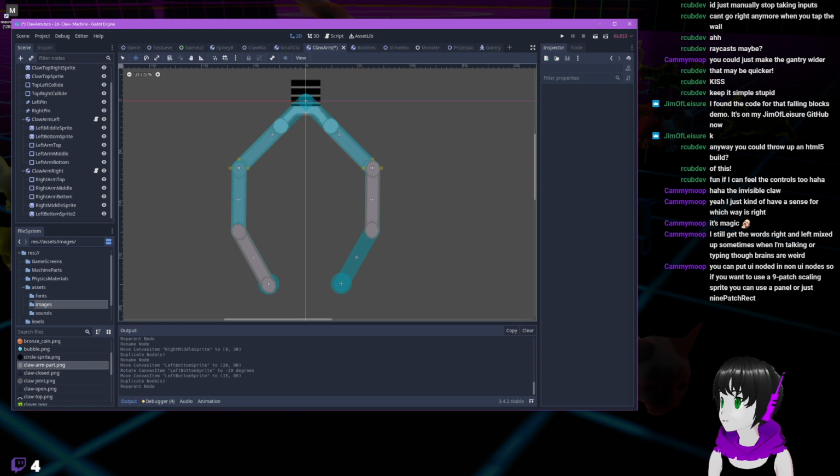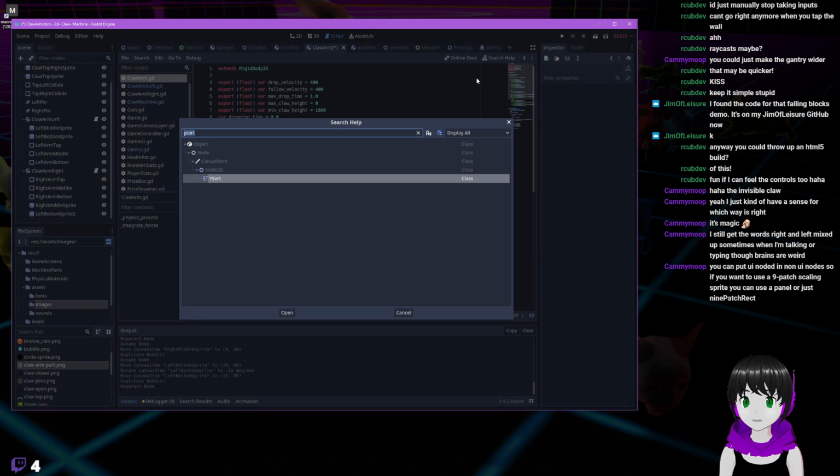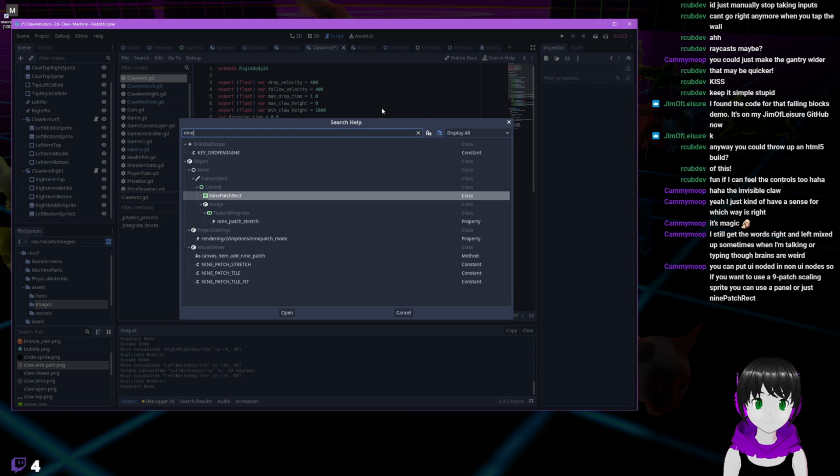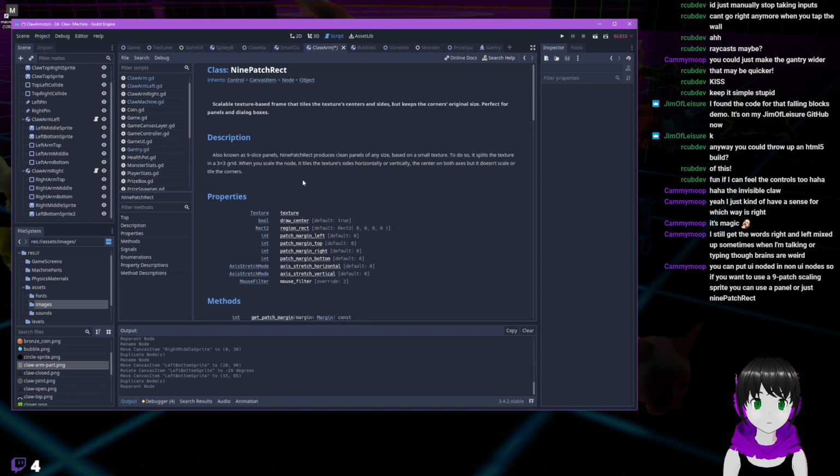You can put UI nodes in non-UI nodes. So if you want to use a 9-patch scaling sprite, you can use a panel or just 9-patch rect. I am not familiar with that, so let's take a look. Whoa, what are you?